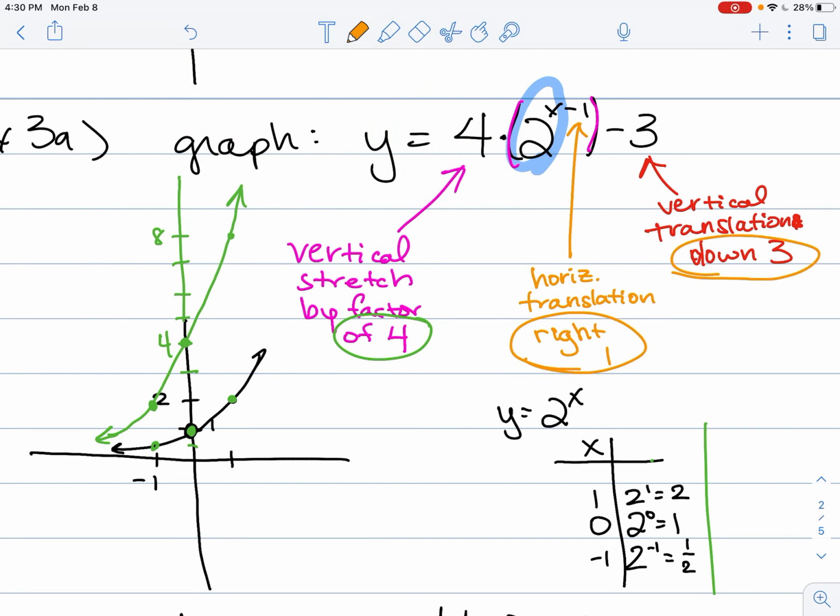Now I'm going to take that and I'm going to move everything to the right 1 and down 3. So this point here, I'm going to go to the right 1 and down 1, 2, 3. To the right 1 and down 1, 2, 3. To the right 1 and down 1, 2, 3. And those points are my new function. Right there. Okay, let me clean this up a little bit. All right, I'll see you, and we're going to finish up the rest of notes in class.